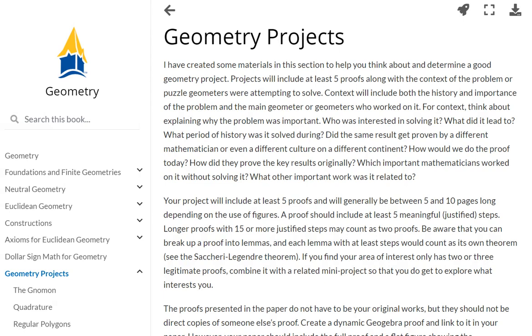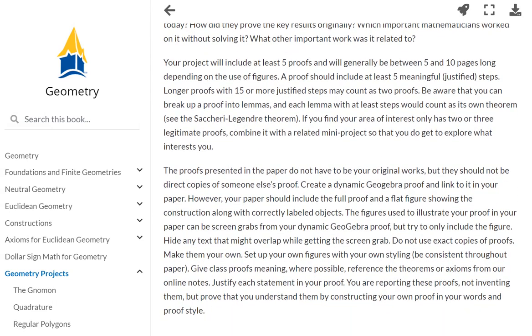Now, I'm not going to go over all of the project features, but I will point this out. We're not expecting you to do original proofs, but you shouldn't just recopy somebody else's proof into your paper. You should understand the geometry, put it in GeoGebra, and then use some screen grabs to get that into your paper. Make sure that you justify the statements in your proof. And since it's this class, where possible, we want to reference our theorems and our axioms to justify it. The proofs you find will be justified in various ways, and I want you to tie it into our proofs.